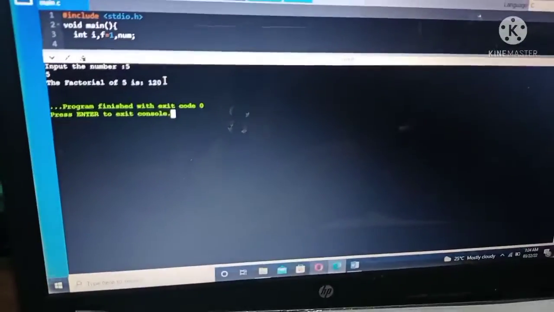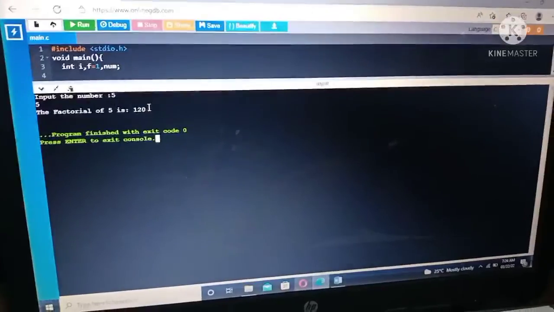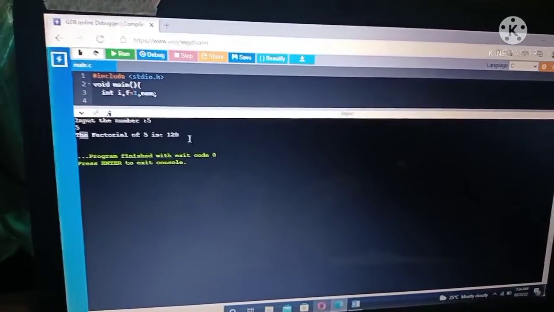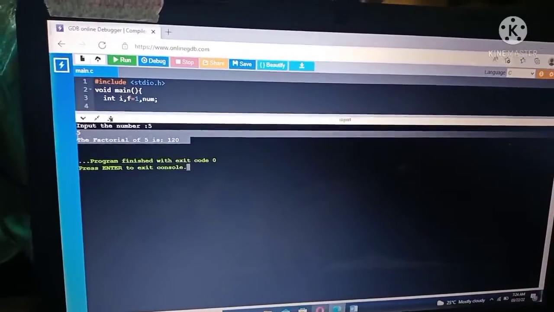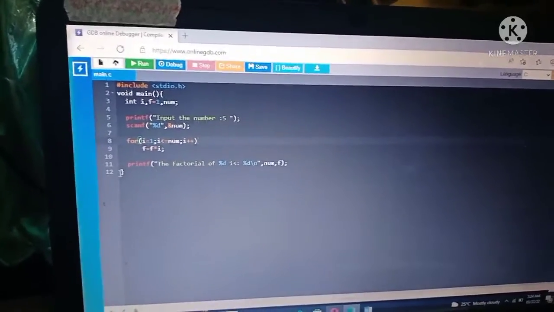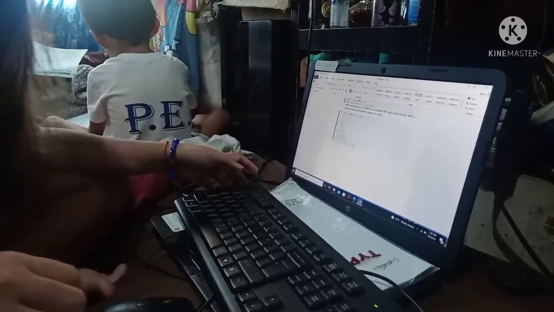Then that is a correct answer because you see that the factorial of 5 is 120. So it runs my code here.